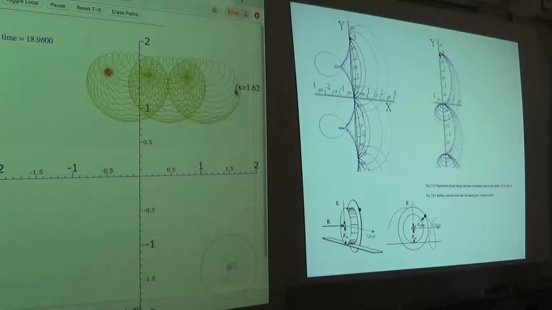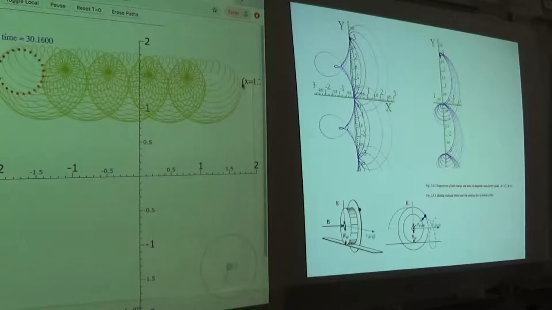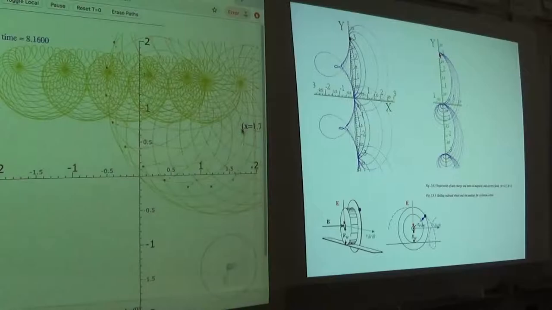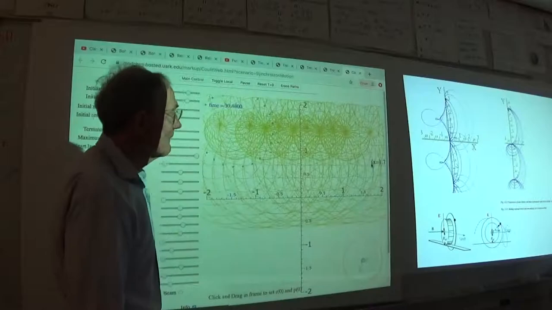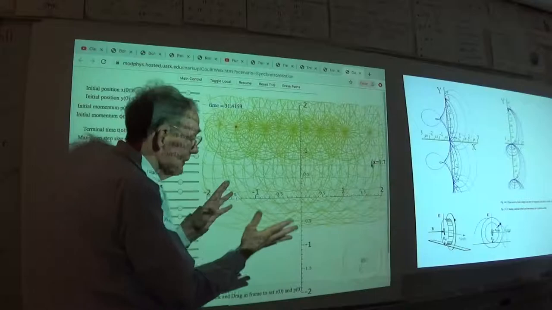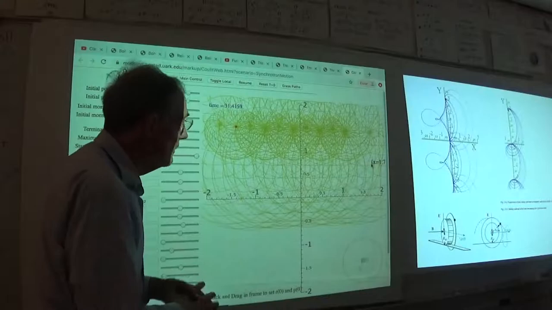These are the controls that let you swarm as many particles as you want and set initial conditions any way you want. But you can see it's really quite a complicated motion that you're getting. But no matter how much you throw the thing, it always converges. All of them converge at the same point. It's the harmonic oscillator hiding in the electromagnetic Hamiltonian that we have. It's just a constant field everywhere. If the field's not constant everywhere, then of course it changes.